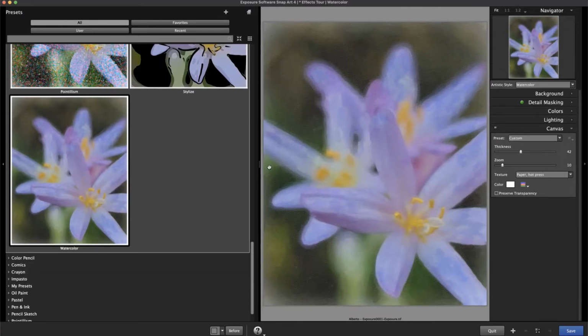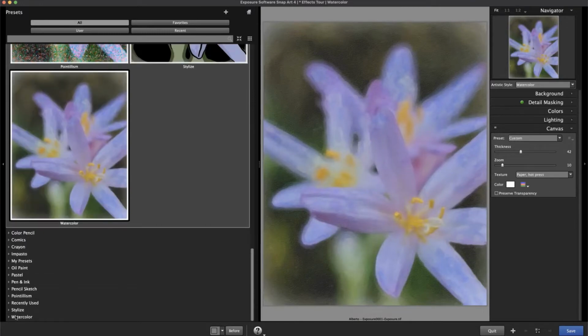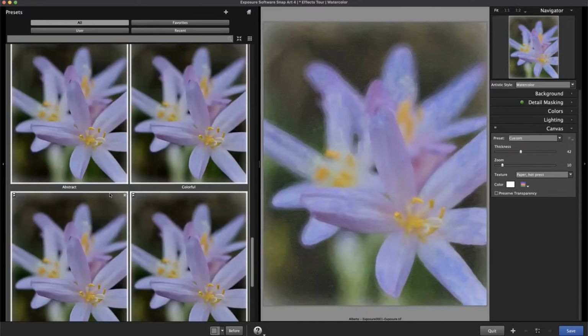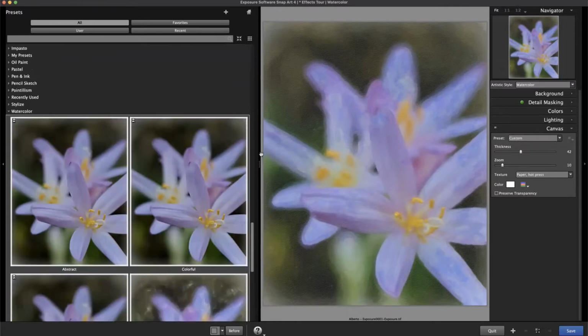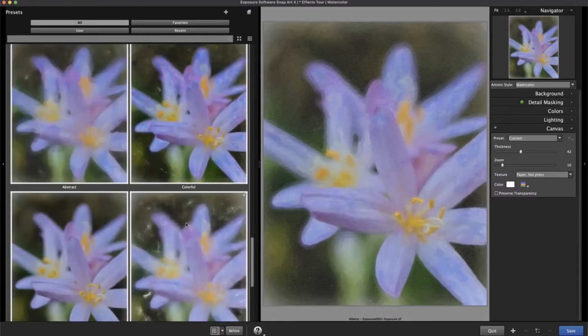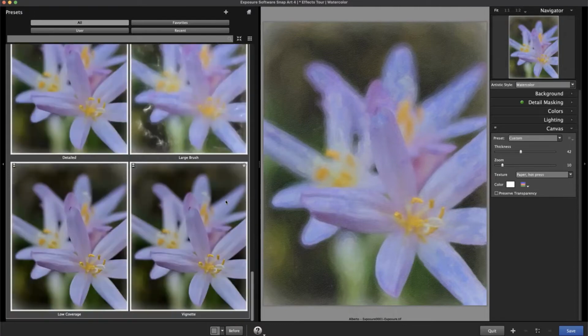So since we say watercolor is what we're going to do, come down to the watercolor folder. And here are some other varieties of watercolor looks that we can, sorry, get distracted by that ding, that we can take a look at. So you can see that the more colorful options, my eyes are drawn to these automatically. They're just beautiful. I really like how that blue mixes in there. Okay, well, that kind of sold me, I think.